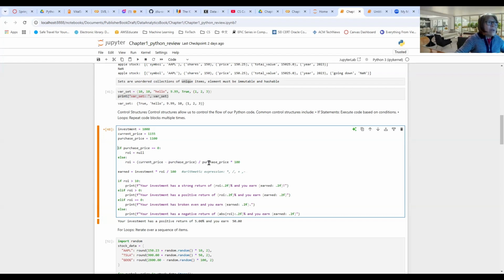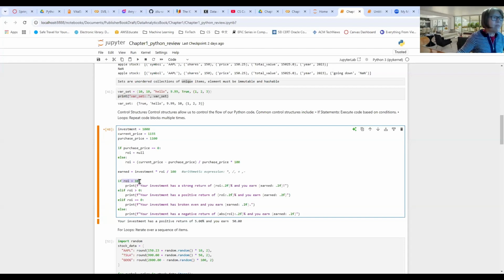Okay, so this is a two-way conditional check, and the next part shows a multi-way conditional check. Here we calculate ROI, then you can use the ROI to do the check. This is a comparison statement.